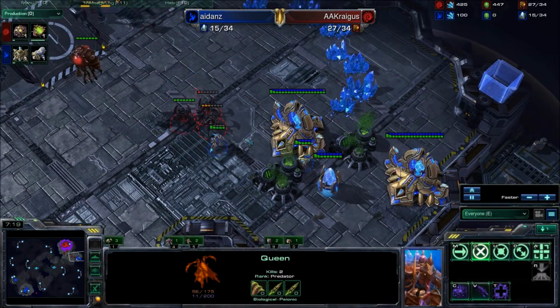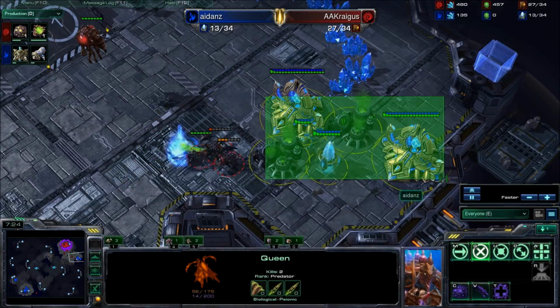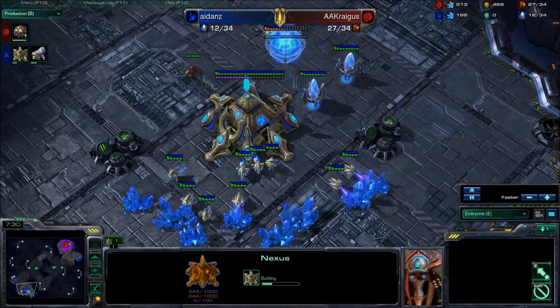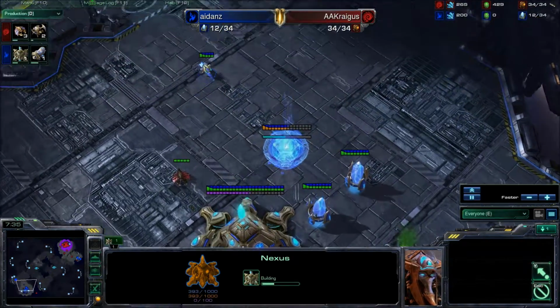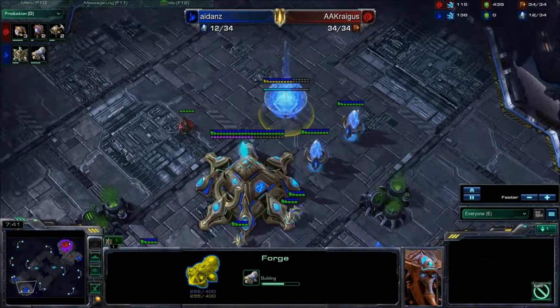A single zealot's going to get taken down by these roaches, and they're going to go to work on the structures here. Aidanz is grabbing an expansion, hoping to get his harvester count back up and running, but at 10 to 17, and with Kraigus with a fully functioning base, and this one just in shambles. Yeah, that forge is going to go down.